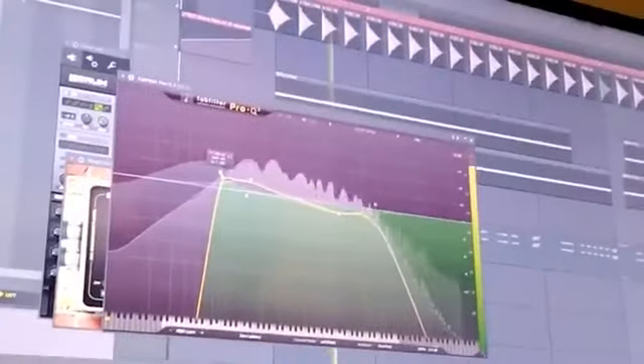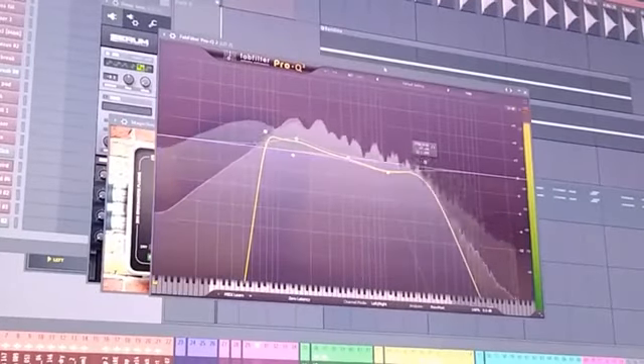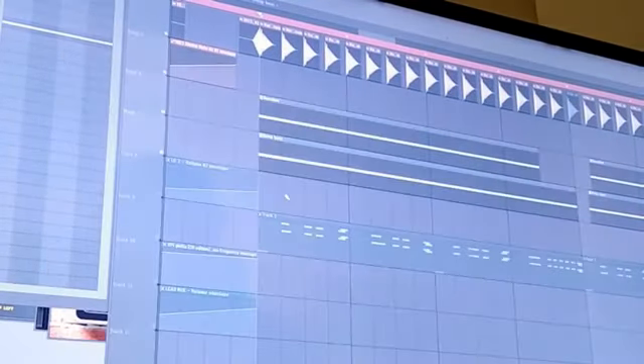Without the Sub Pac it would be much more difficult to find that sweet spot — still possible, but harder. I also cut some of the high end because it was a clicky sound that wasn't needed since we have the other layer. The MIDI for this is plain straight simple notes. One thing I did for this track was put everything into some kind of swing — like a note that should be exactly on the beat is shifted slightly to the right. I used a Logic 16C swing preset, and it makes the track much more groovy.